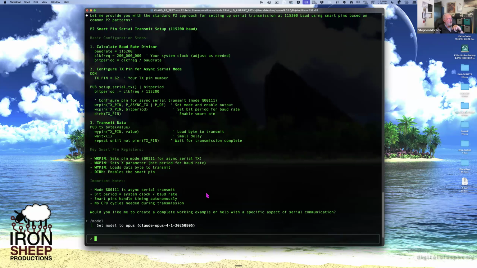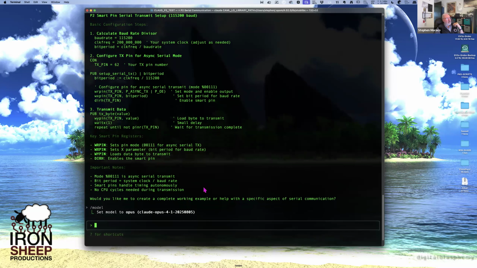I've been actually scraping the documentation for everything on all the smart pin modes, everything in the silicon doc, everything in the datasheet, everything in the Spin2 language reference manual, everything in the partial PASM manual. And I've been studying this from, are there any conflicts anywhere in the documentation?